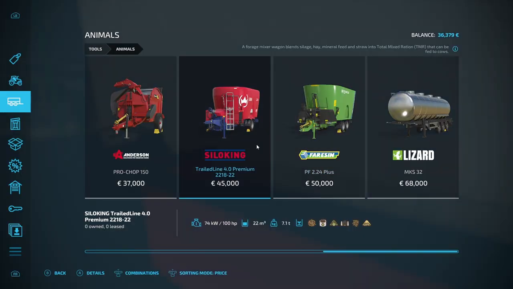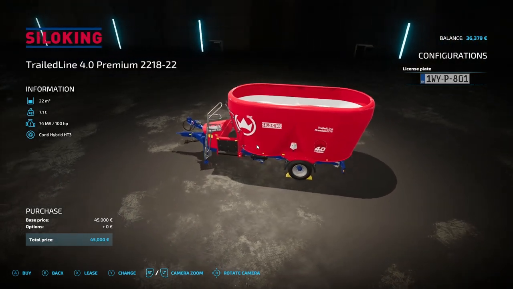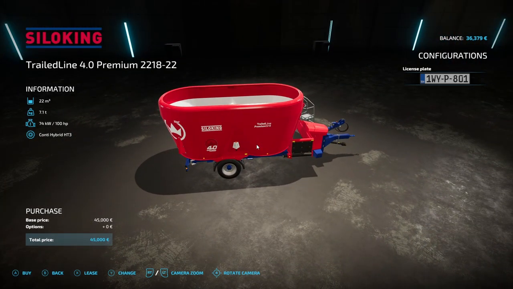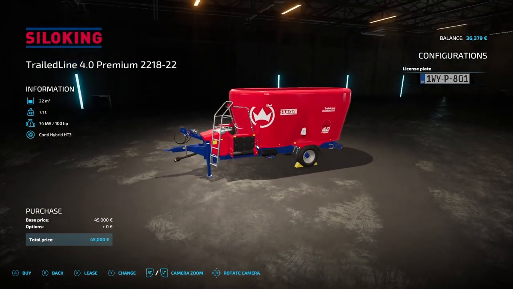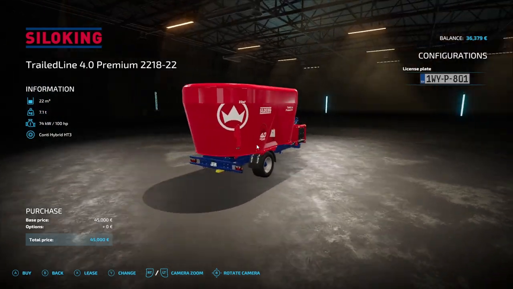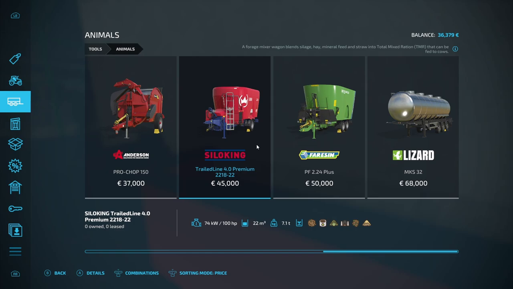Let's just have a look at the other one quickly. So this one I know we've used before. I think this is the one we were using on Alma, Missouri, so it did work quite well. 100 horsepower, 22. Does it feed from both sides? Well, we only really need it to feed from one side. So it's 5,000 more for 3,000 more. Yeah, we're going to buy this one. So 45,000 is what we need there.